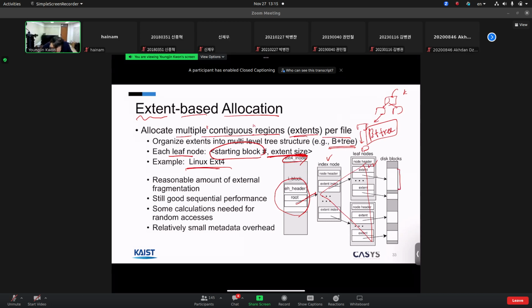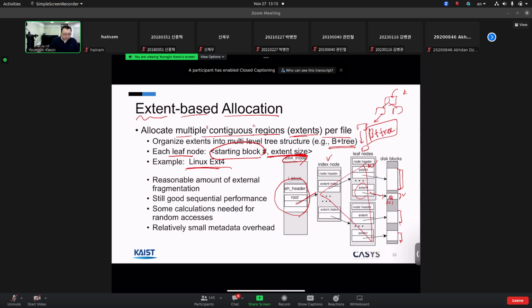Again, these data blocks can be contiguous. If an extent can only point to 4 kilobytes, it takes the same as the other index, so nothing to lose. But if you have contiguous blocks, an extent effectively reduces the number of blocks needed for indexing, at the cost of a complex implementation of this B-tree index. So they are popular.